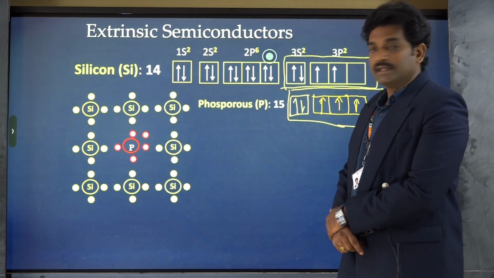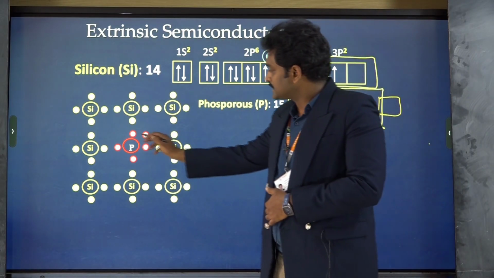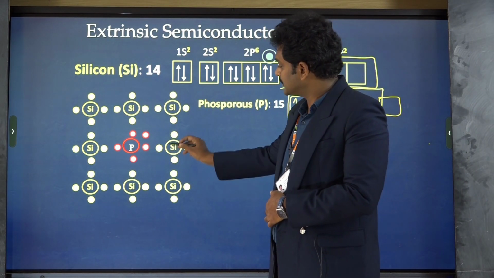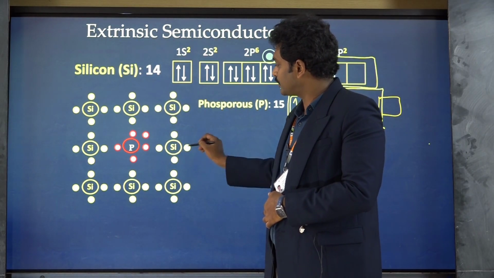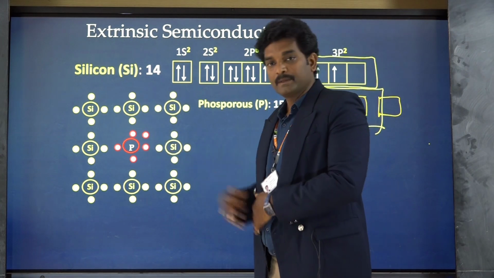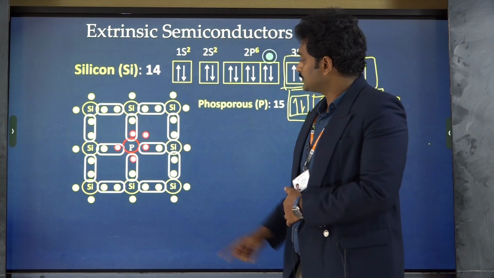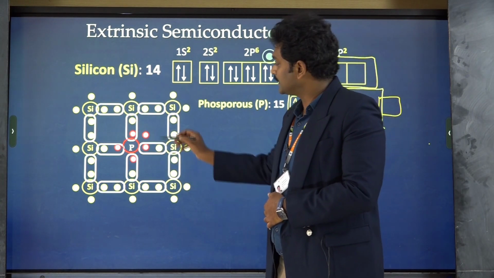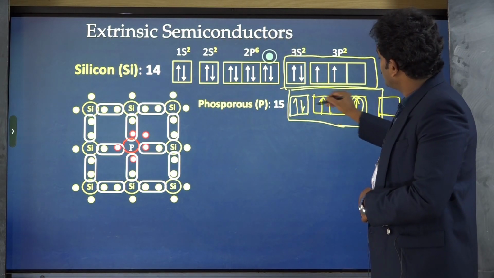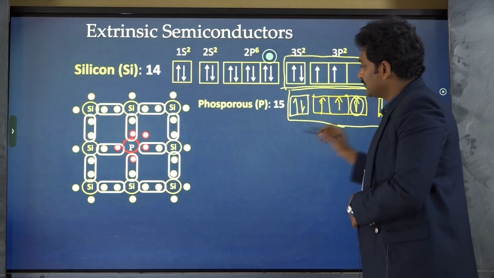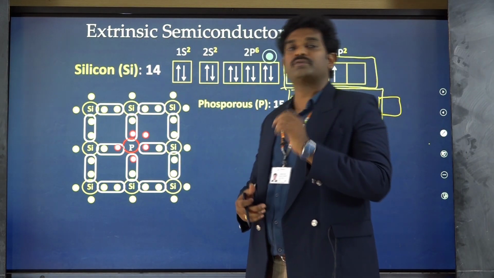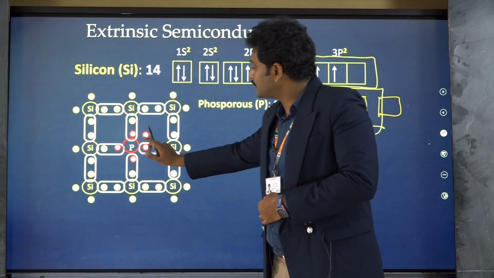We take a single crystal of silicon, the purest form, then we replace the center silicon atom with a phosphorus atom. Observe these silicon atoms which are having 4 valence electrons, whereas phosphorus is having 5 electrons. Now what happens with the silicon atoms? Phosphorus forms 4 different bonds with the neighbors, and it is left with one extra electron, that is this electron. It has formed 4 bonds with these 4 silicon atoms, but one electron is left here, which is the 5th electron, a valence electron of phosphorus, and which is loosely bound to the phosphorus.